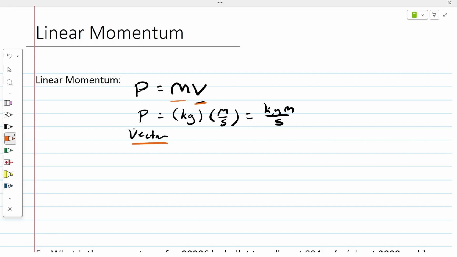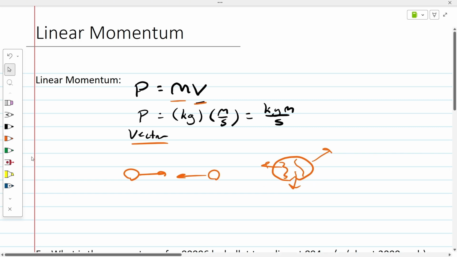Momentum can be a really powerful tool in physics to solve problems, and it's mainly used to solve collisions where, let's say we have something colliding with each other and we want to know the final and initial momentums, or in an explosion where you have some ball that explodes into pieces and you can compare each piece's momentum. So this is just a simple introduction to momentum, so let's do a couple examples to see how we use it.